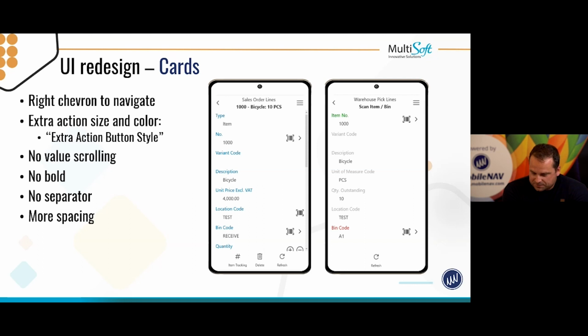We are using more spacing. As you can see, we got rid of the separators, but this, as many other things, is part of the style configuration of the app. So you can still decide that you want to use, for example, a separator between the card cells. But we thought that in the base configuration, we don't want to use separators like that.